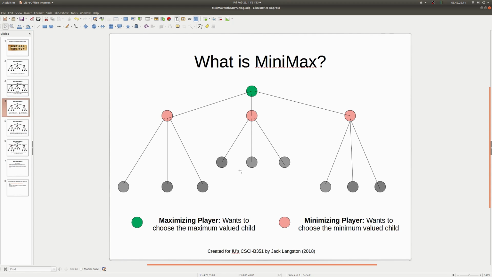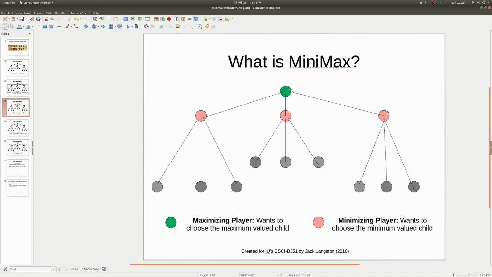So a maximizing player is trying to make moves that result in game boards that have a high value, while minimizing players are trying to find game boards that have low values. And we'll talk about what values mean here in a second. But the intuition should be pretty clear in that we start with one player and we alternate to the other, and if we had a bigger graph, it would continue alternating all the way down to these gray nodes.